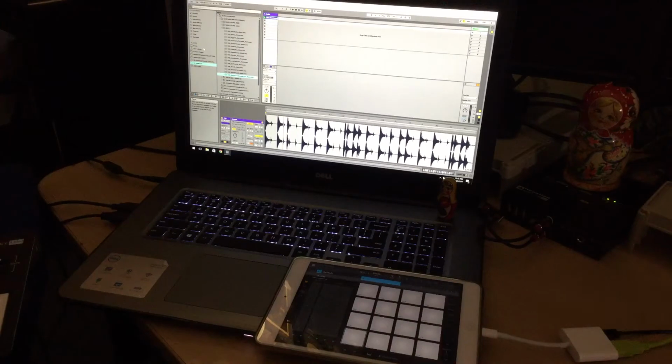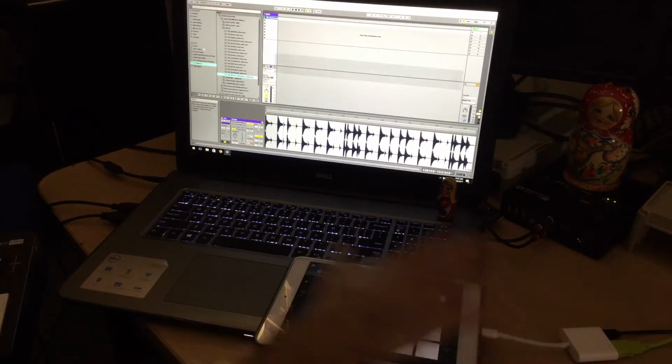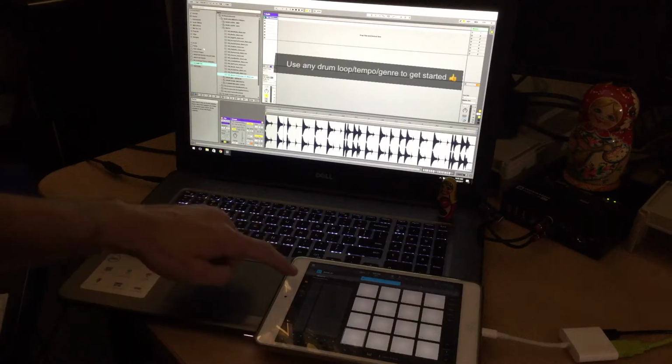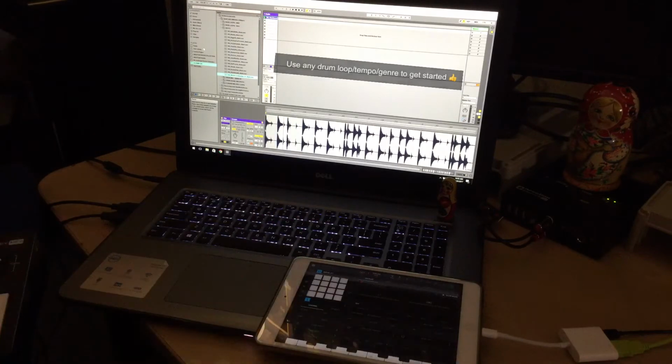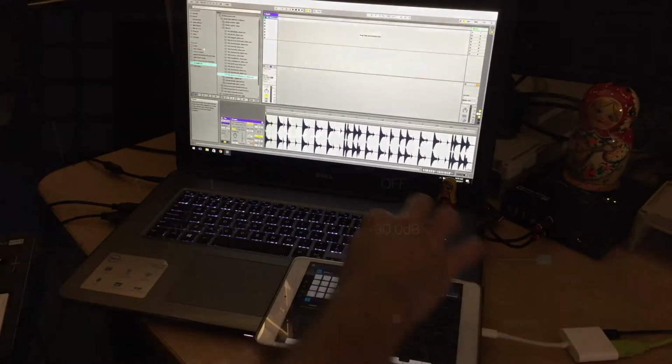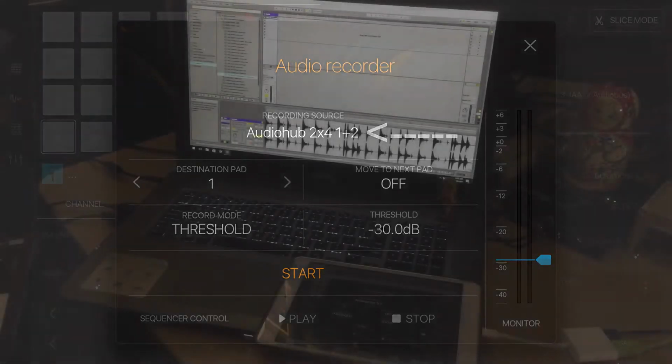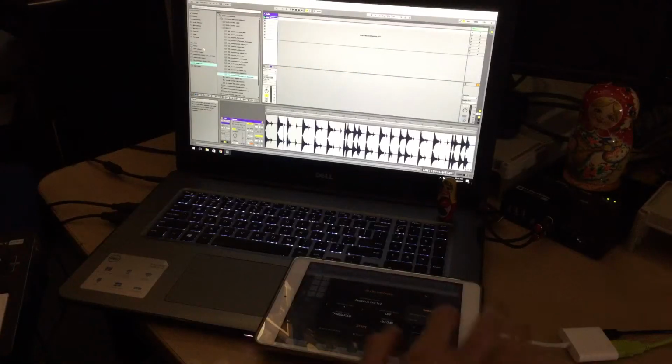Let's record a drum loop out of the laptop onto pad 1 in Beatmaker 3. This is just an empty session in Beatmaker 3, and this is just an empty bank. We're going to press the second icon to get down into the sampler page, and we're going to press the record button. This is going to bring up the audio recorder page. I've already got it set, but to get it recording input audio from the Audio Hub, we will click the recording source and hardware input, and we'll select Audio Hub 1 and 2.